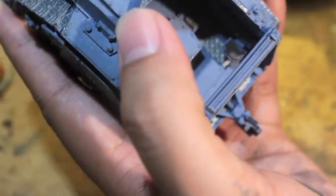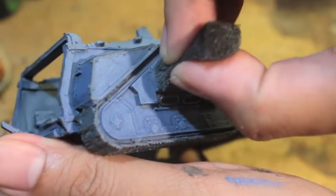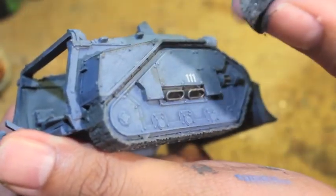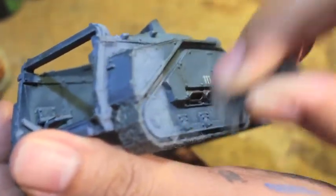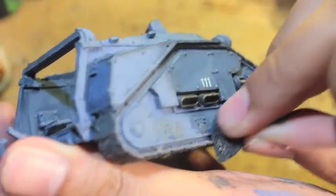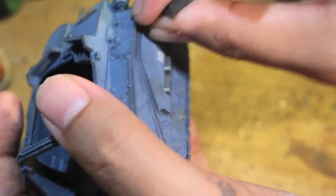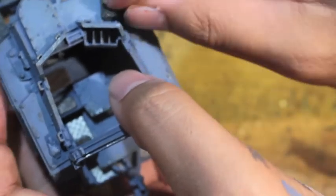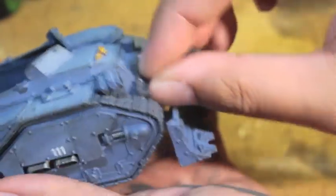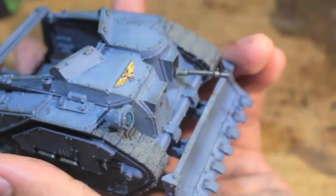The original color that works best is Corax White and Granite — if you've got that, use it instead. Mechanicus Standard Grey is the closest substitute but doesn't have the awesome dark brown that the original had. Another alternative could be Skavenblight Dinge or Stormvermin Fur, but I tried both and the brown was a little too light, so it blended into the blue. Because Mechanicus Standard Grey is a solid grey, it shows up as chipping really nicely. You could also add a little Abaddon Black to make the chipping even more obvious.